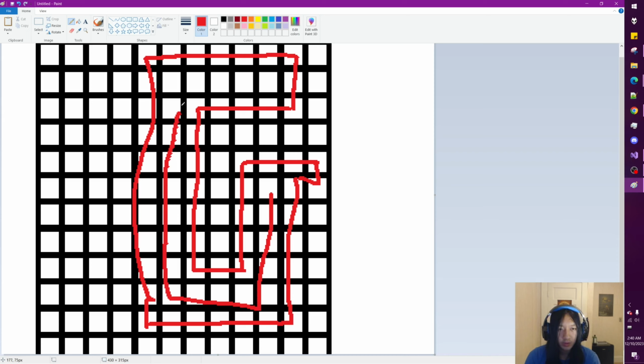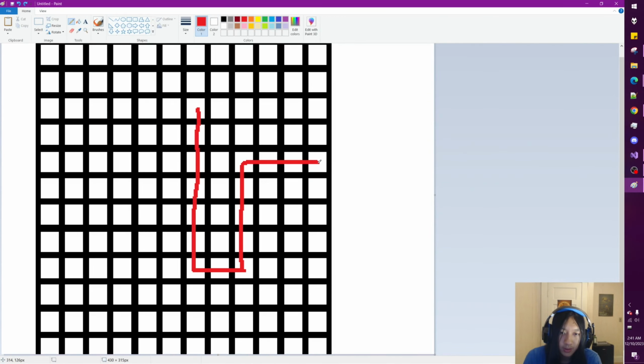So the area is that, but maybe it's everything that's not outside the shape inside the shape? That's the question we have to find out. I can't imagine how I got the correct answer for another test case. I mean, what are the odds of that?